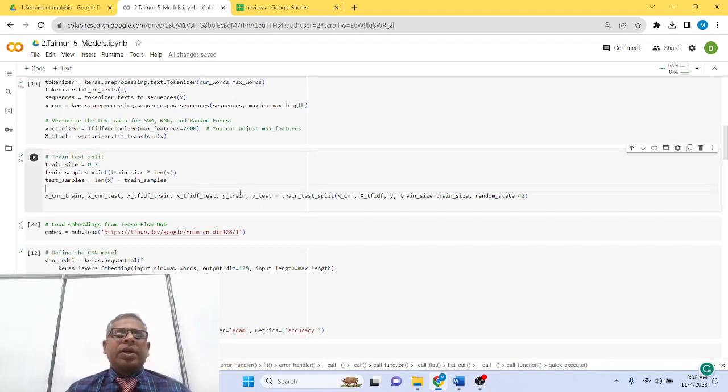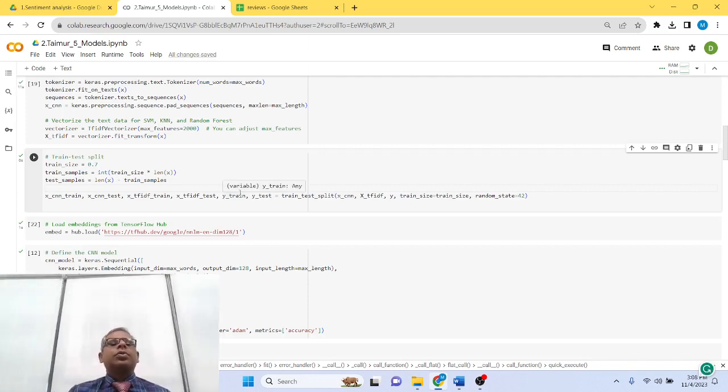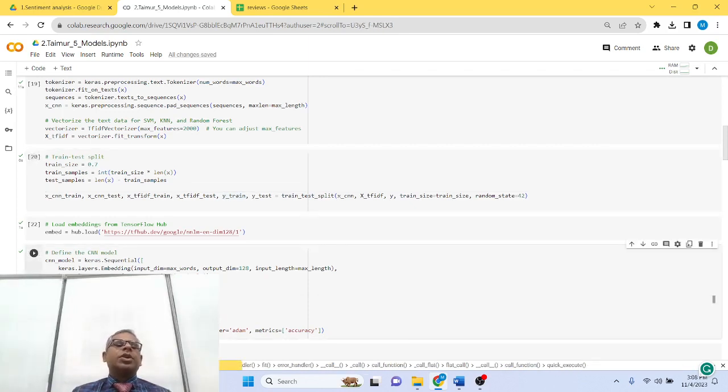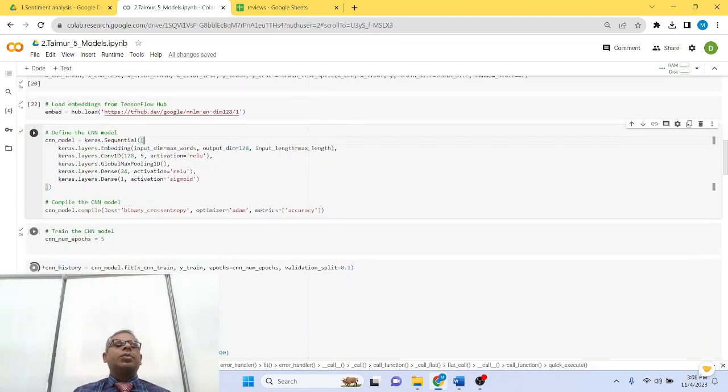So what I tried to show you today is how we can use Google Colab for sentiment analysis, and how we can combine four different models in one Colab notebook, which is much easier to understand. Otherwise you need to run four Colab notebooks, four times, which is time consuming. You can add many more models here. You can create a much deeper CNN model here. So I leave this up to you.